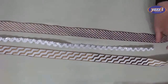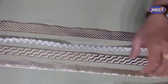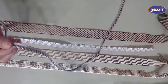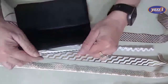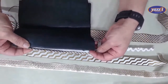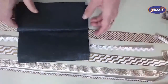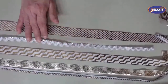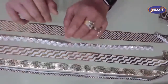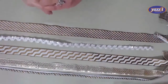This is the diagonal one. And this is a little cord. So if you had something that you wanted to just put a nice little edging on, like this, this gives that beautiful bottom base, a trim at the end of your purse. So that's an additional one, and that's a meter in there. So this just gives you an idea of what you can start thinking about what you can get. And these are 5 meters, and it's $15 on my website with a coloring of a white combination now.